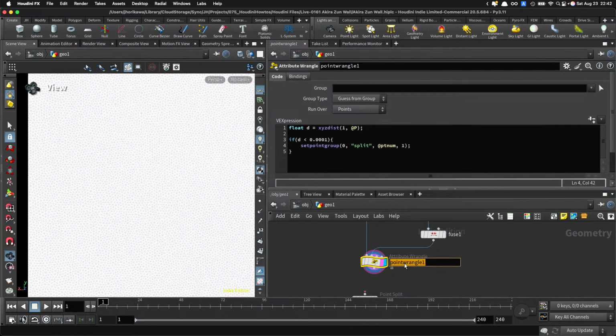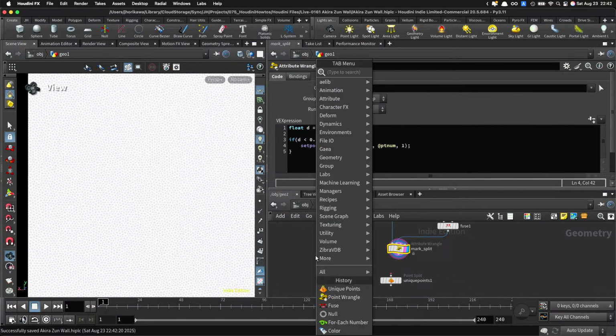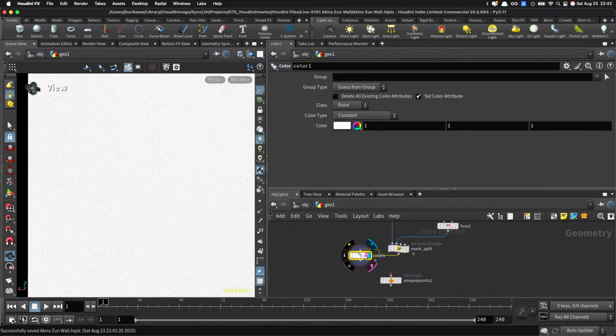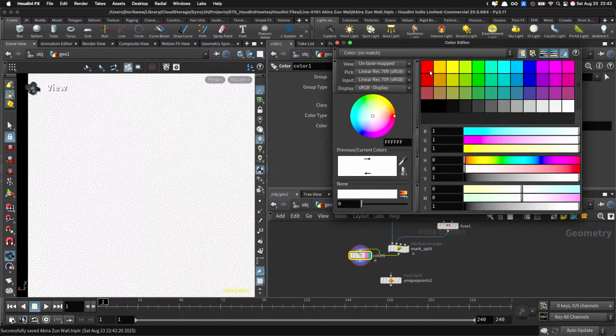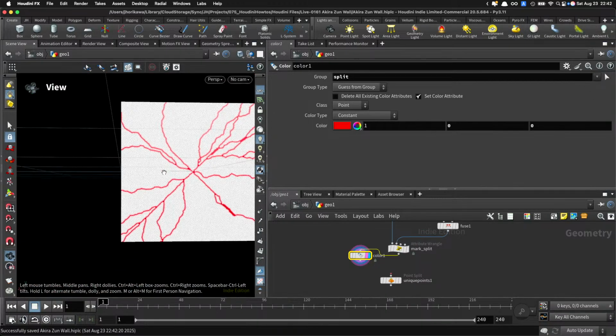Okay. So let's check with the color which points have been marked as the split group. Okay, so it looks correct.